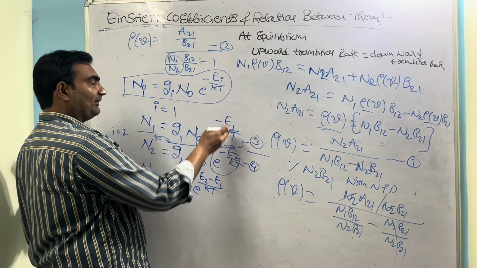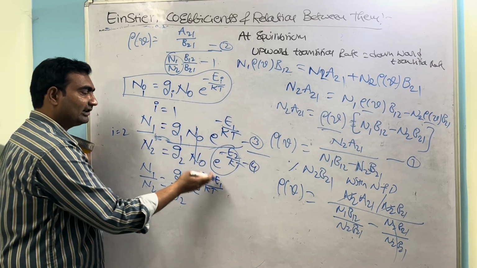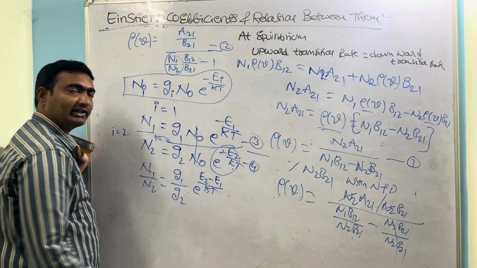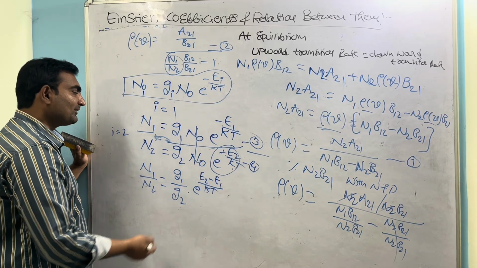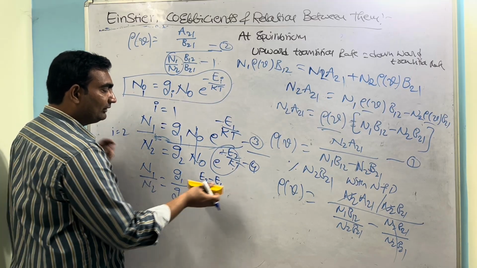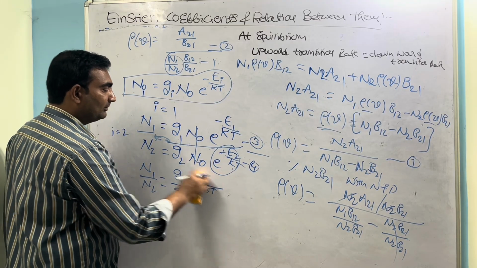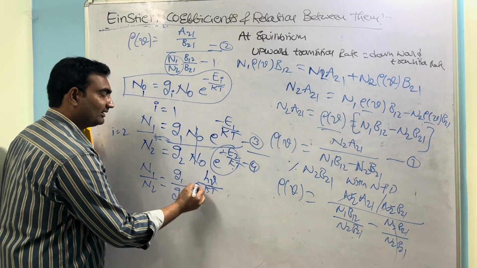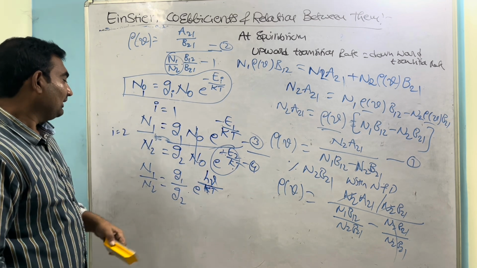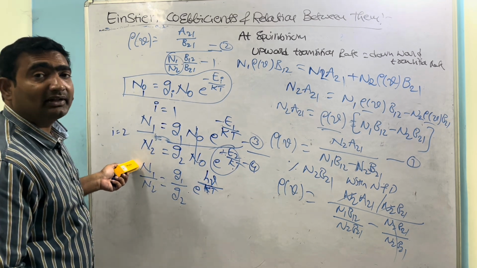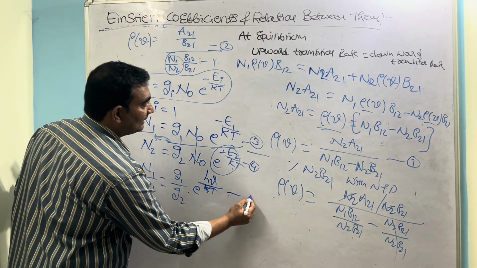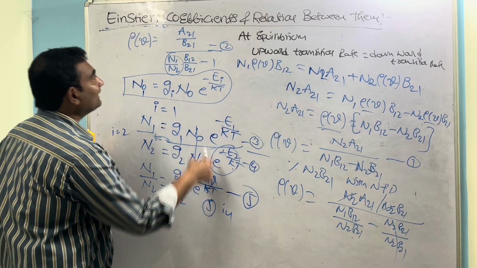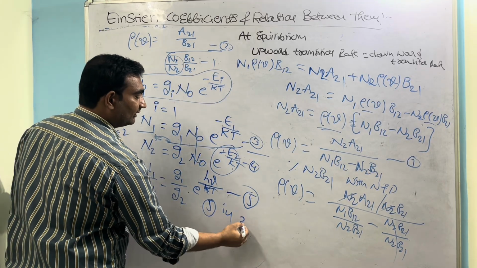You can add the powers if the bases are the same. According to that rule, we added plus E2 to minus E1 divided by kT. We are already aware that E2 minus E1, the energy of the photon, equals h nu. So I am avoiding one step by substituting E2 minus E1 equal to h nu. So we got the value of N1 by N2. Let it be equation number 5. Let us put this value, equation 5, in equation number 2, exactly here.